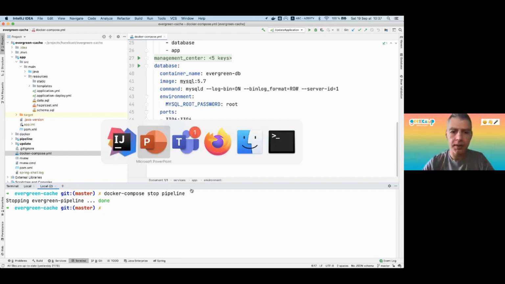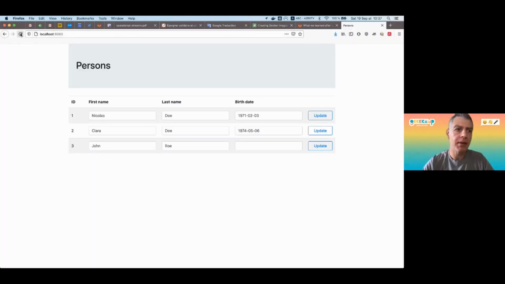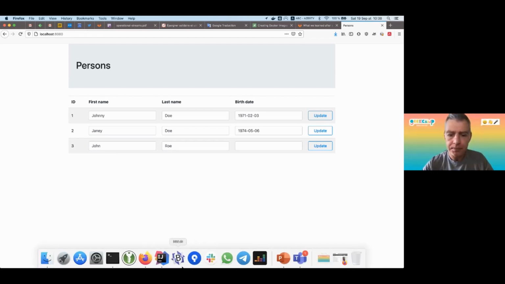Let me show how it works. I refresh everything. I have this initial data, and here I update it. It does a refresh, and it reads from the cache. And it can work here as well. Since my application is the entry point into the writes and into the reads, the cache is always synchronized. I'm very, very happy.